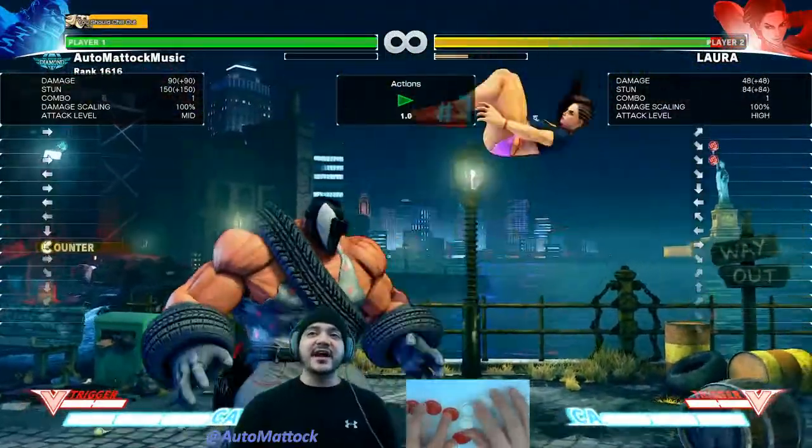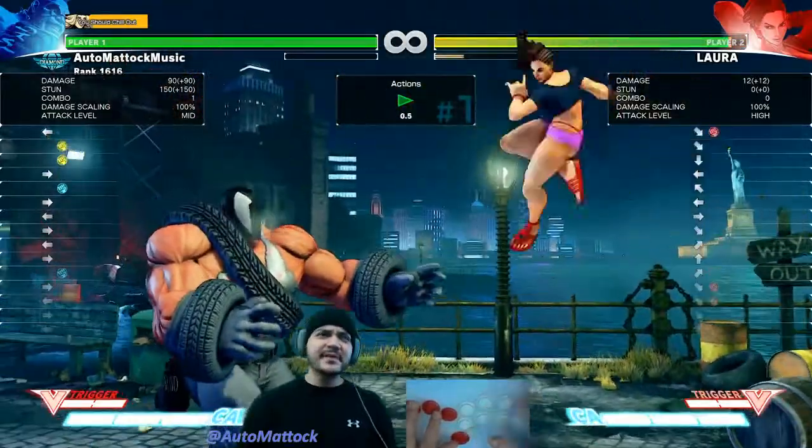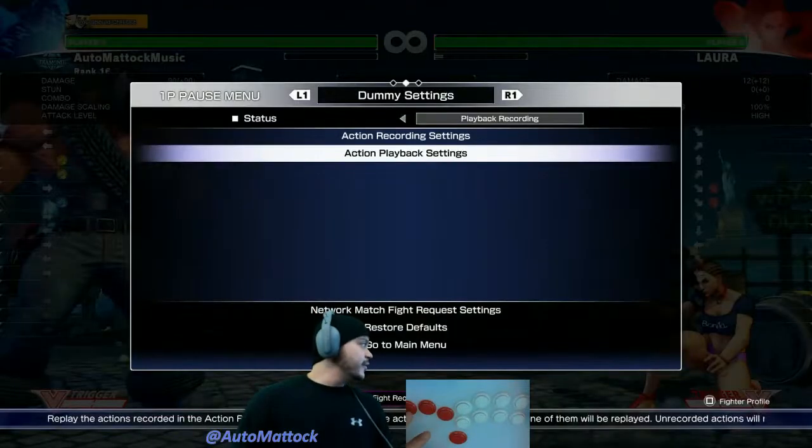I would just hit standing jab and then see what they do. That's what I would do personally. Standing jab and then maybe a medium punch. For now, I think that's perfect. So what other options do we have?